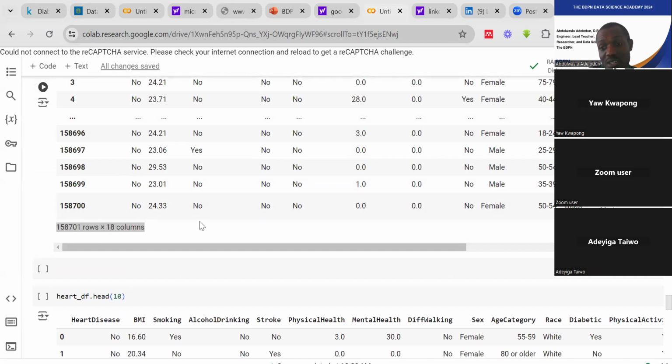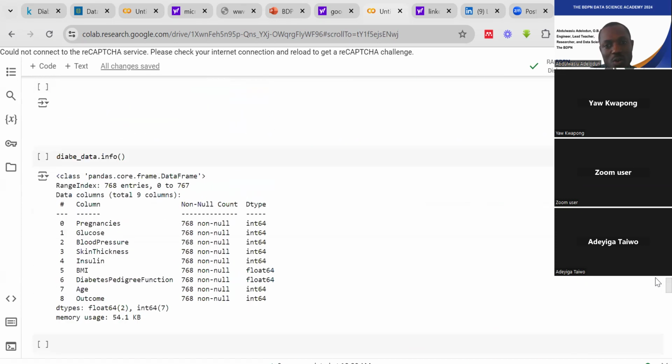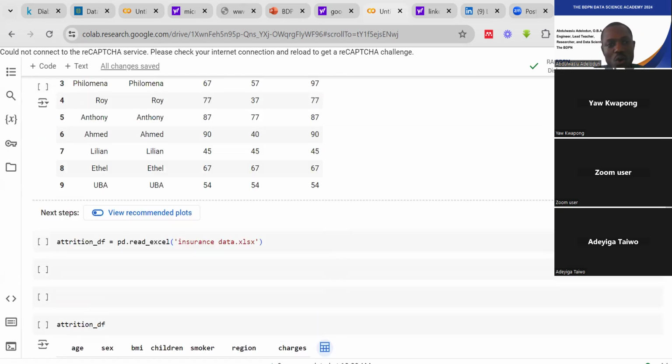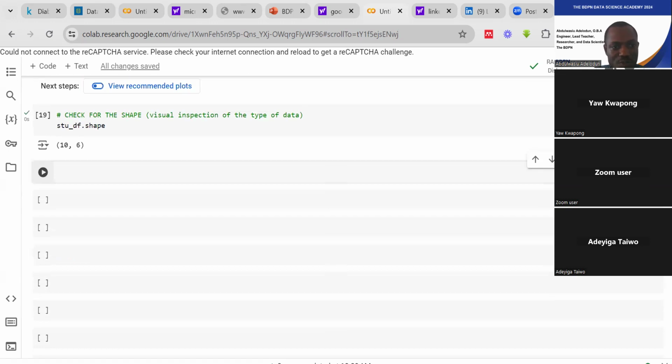So it's very important you check the number of rows, and in some cases you don't even need to call for the shape. You're going to get the shape from just getting the data. The data will tell you the number of rows and the number of columns. But that is one of the first things you can do to understand your data.